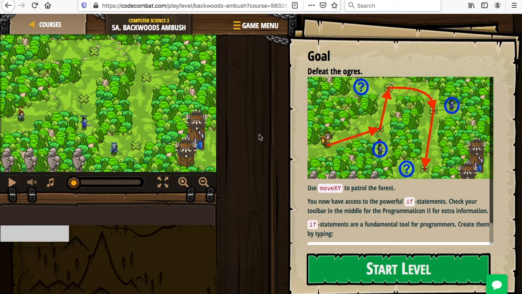If the path's to the left, then you go to the left. In Scratch, we did if touching sprite 3, then stop all. Or if touching this color, lose a point. So an if statement is going to have an if then. It's going to tell the computer do this if this happens. Let's take a look at the level here.